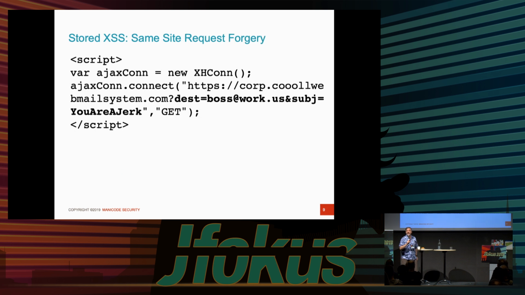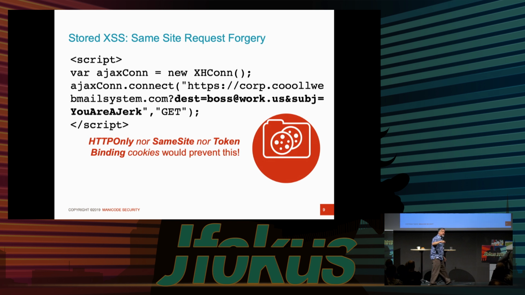So even if I can't steal your cookie, with JavaScript, I can make your application submit any request that I want to. In this case, I have XSS against a webmail system for your corporation. I'll just make an AJAX request back to your mail system and send a mail to your boss and say, you're a jerk, boss, and that's it. So even though I can't steal the cookie, I can force a user to conduct any action with cross-site scripting, or with JavaScript injection, a better name. And even if this cookie was HTTP only, or if it was a SameSite cookie, a new security flag, or if it had token binding, it doesn't matter.